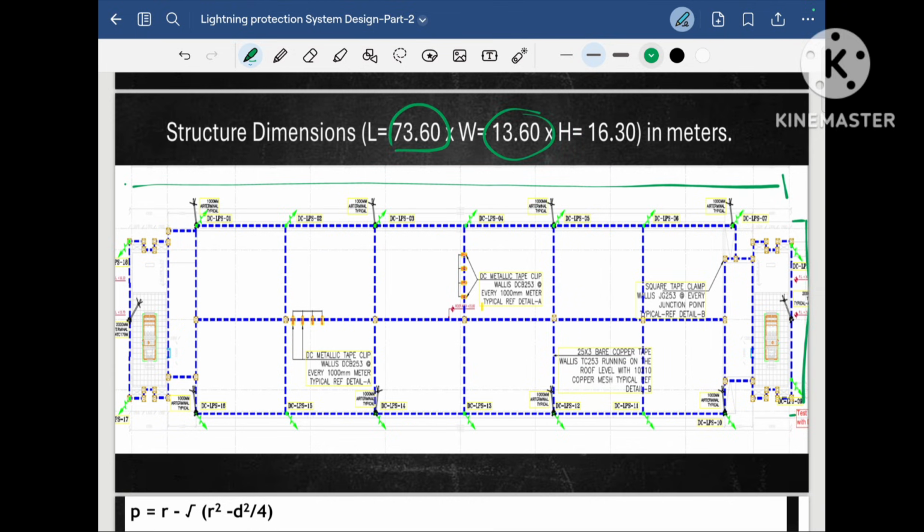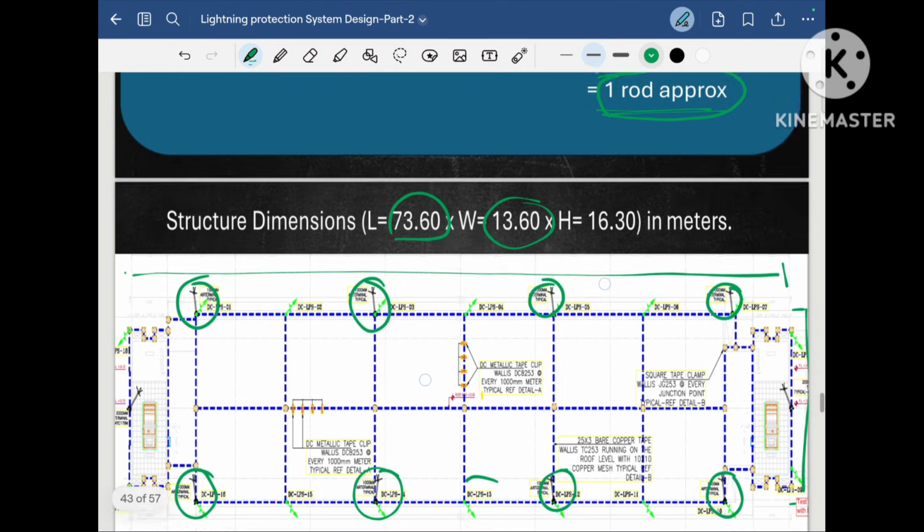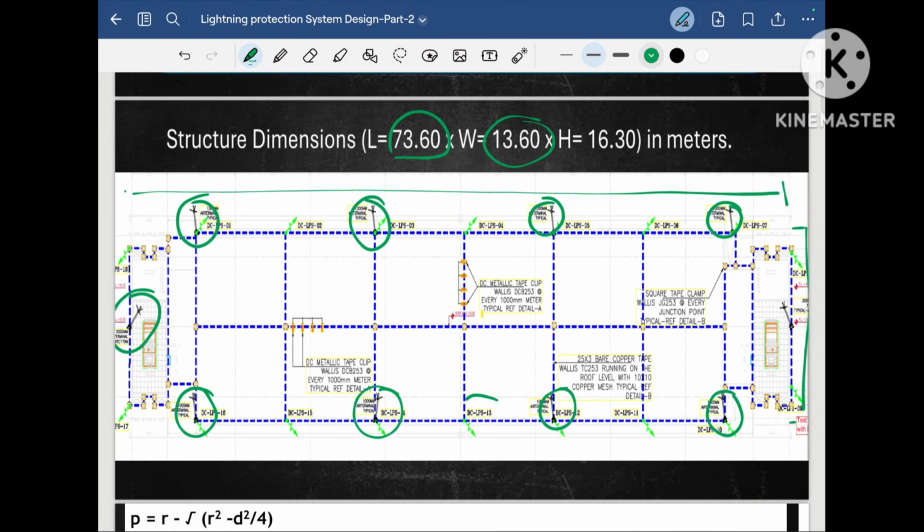As we came to know, along the length we need 4 air terminals. So here you see 1 air terminal, 2nd air terminal, 3rd air terminal, and 4th air terminal. In the same way, on the other side, 4 air terminals along the length of the project. Along the width of the project we need 1 air terminal as per our calculation here. So here you see there is 1 air rod along the width. For the time being, ignore this mesh; I will discuss it later when I discuss the mesh method.